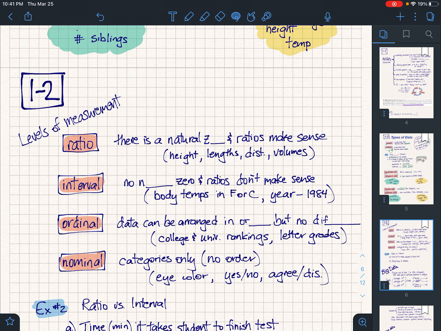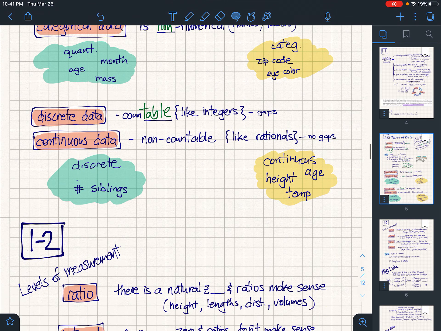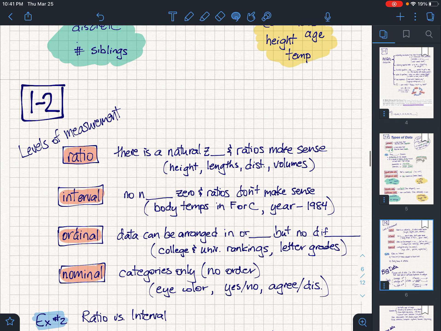Here is the trickiest level of measurement. It's separating out these data items in looking at them from how they measure. First of all, much like categorical, we have what we would call nominal—meaning like eye color or yes and no. I'm starting at the bottom. So that's a simple one.